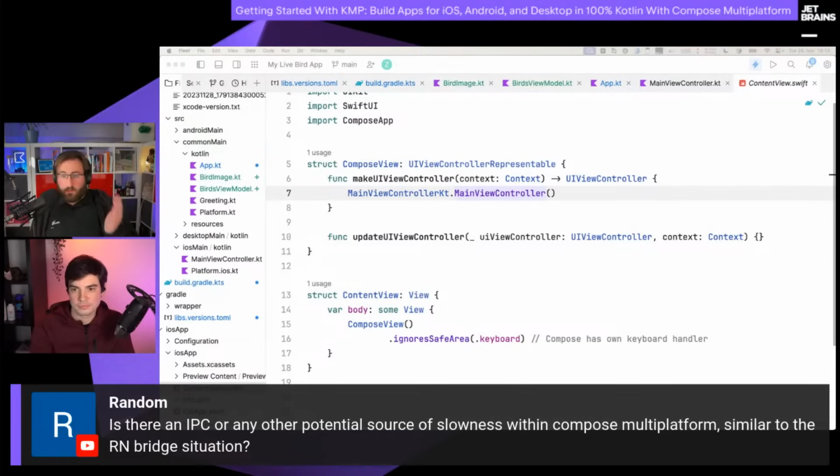That being said, we are working on and are committed to making sure that your Compose Multiplatform applications run smoothly in any scenario. That means 60 hertz or 60 frames a second on regular devices and 120 hertz or 120 FPS on the more high refresh rate displays. One of the things that's currently limiting us in this is the Kotlin native garbage collector, which is currently being made entirely concurrent.